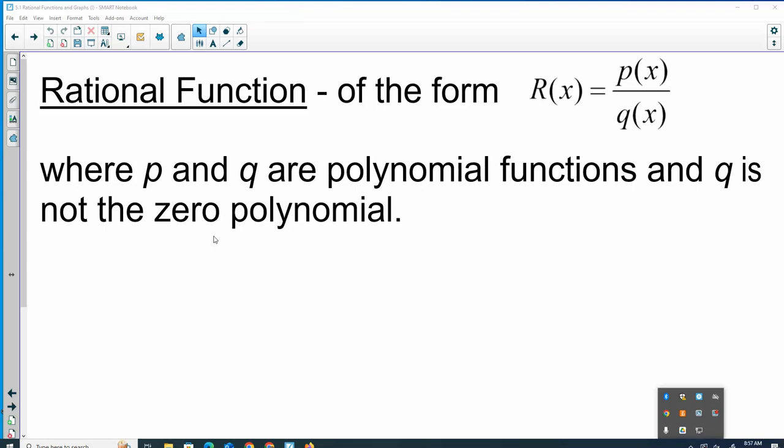So when I ask you to find the domain, I'm asking you what x can be. Now with a polynomial, we didn't have to worry about it because polynomials keep going forever in both directions. Rational functions, though, we have a concern because if we're dividing things, what did I already say can't happen?